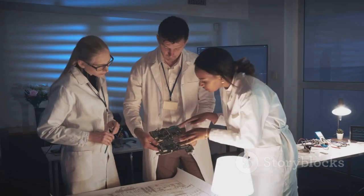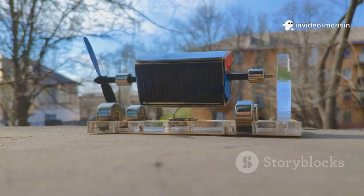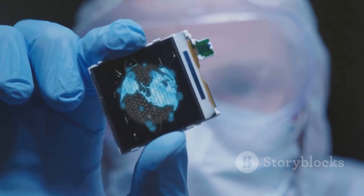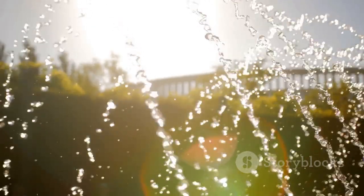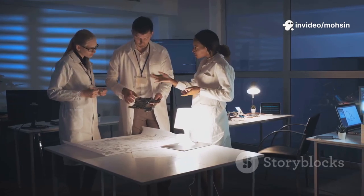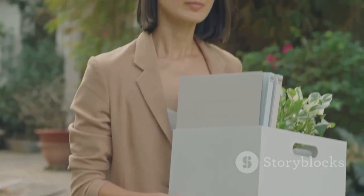At MIT, researchers have built a device that pulls clean water from the air, even in deserts. Unlike typical dehumidifiers, this box-sized invention works without electricity or moving parts. It's passive — just set it out and let the sun and air do the work. No pumps, no fans, no power cords, just a self-contained water generator. The secret is a special material inside that acts like a sponge for water vapor. Instead of cooling air, it absorbs moisture even when humidity is low. With a little sunlight, it releases the water, which is collected as pure liquid. This approach is energy efficient and works off-grid anywhere, and it all fits in a box you could carry anywhere.